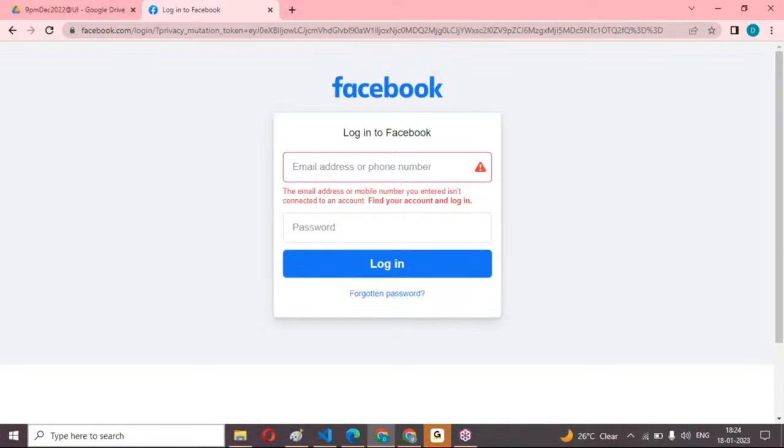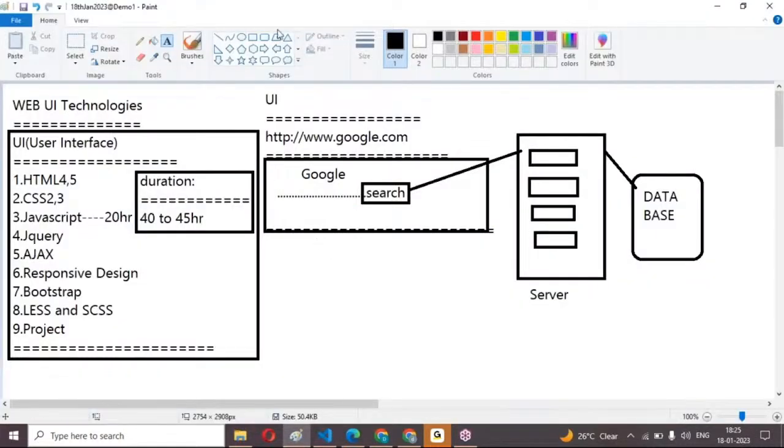Okay, here the front end page always interacts with a server page. If your username and password are wrong, it won't show you any next page, the inbox page. It will show you an error message. So this is what we see here: the front end interacting with the server, the server interacting with the database. These all you can see in the web page. The front end page will be developed by our HTML programming.